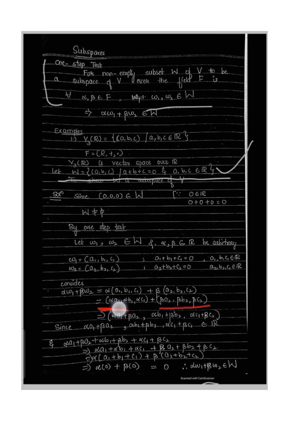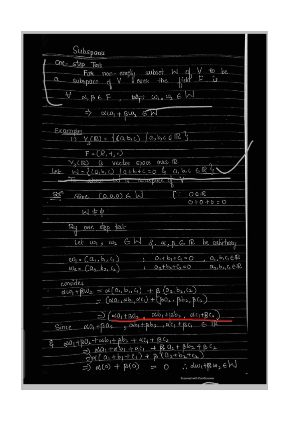Now here we have an ordered triplet, and here also we have an ordered triplet. Now add these ordered triplets. How are we going to add them? Just by adding the corresponding elements. So by adding the corresponding elements, you are going to get (alpha A1 plus beta A2, alpha B1 plus beta B2, alpha C1 plus beta C2).